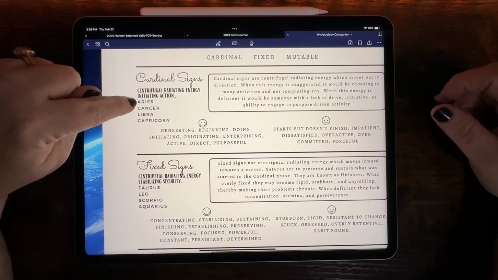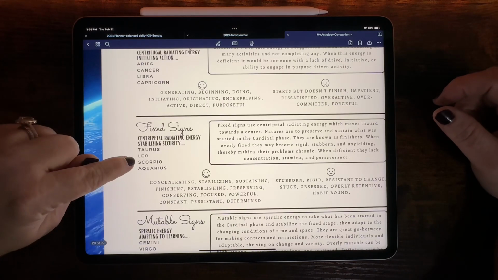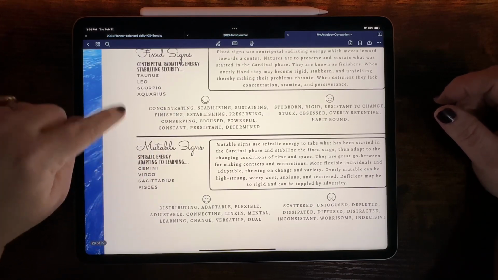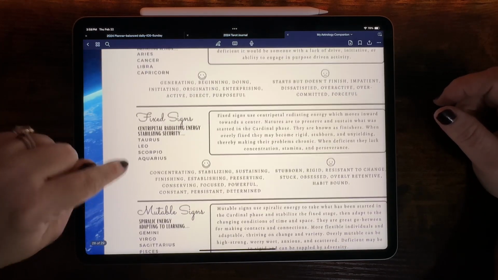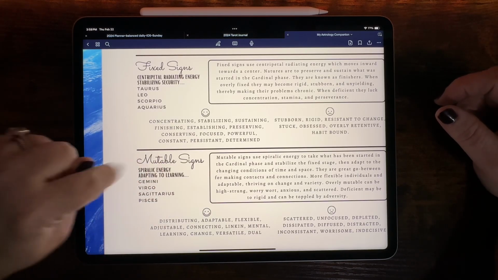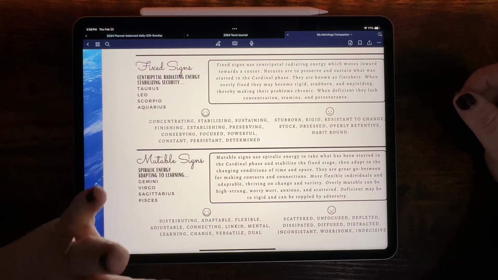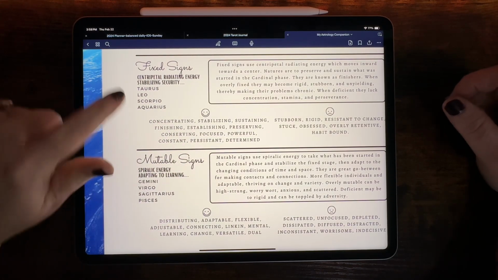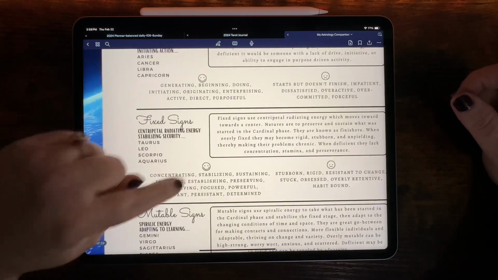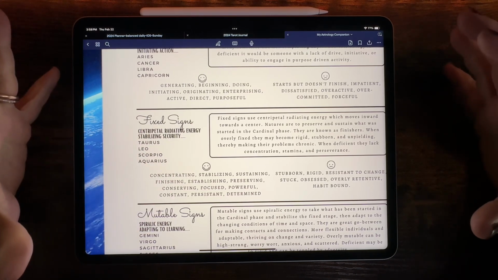So all of these cardinals, Aries, Cancer, Libra, Capricorn, are actually all these signs now. They're the mutable, or no. These are the cardinals: Gemini, Virgo, Sagittarius, and Pisces are all the cardinal signs now, truly, if you're looking in the sky. The cardinal signs are all the fixed, and these are truly all the mutable. That changes their characteristics.